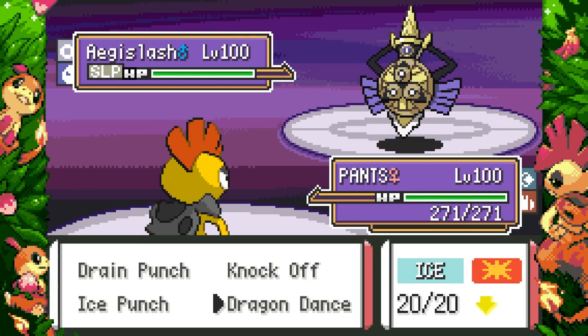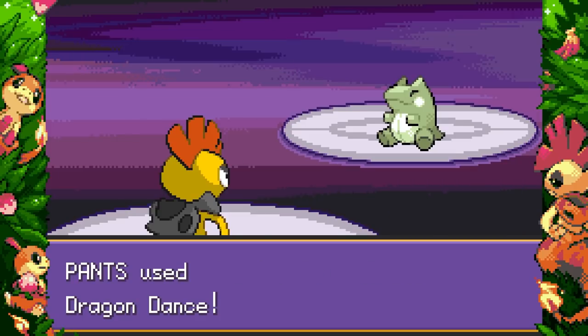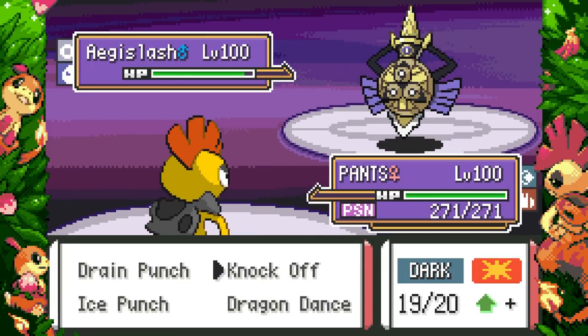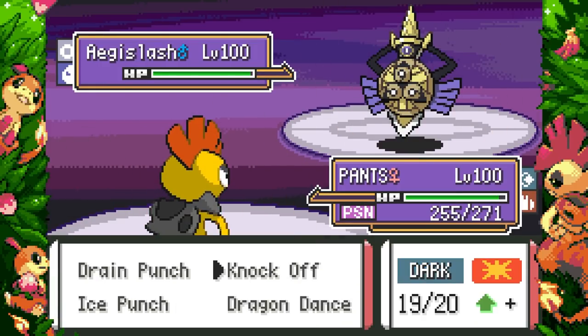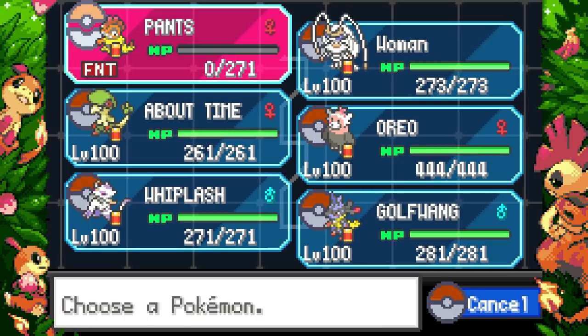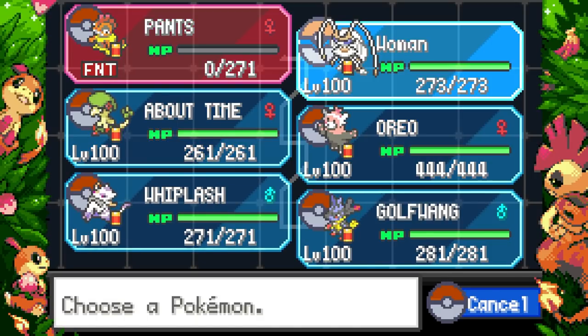Maybe go and Scrafty. Hit up a Dragon Dance. Hit up another Dragon Dance. King's Shield all you want. I'm going to knock off. Your sub is gone. Yep, toxic me. That's fine. I'm going to Dragon Dance as your King's Shield. And then we're going to knock off. We're going to knock off. Knock off again. It's not ideal. Okay, yeah, it's not ideal, I suppose.